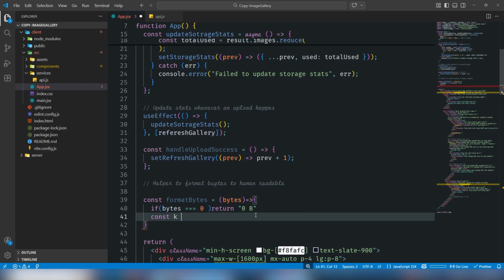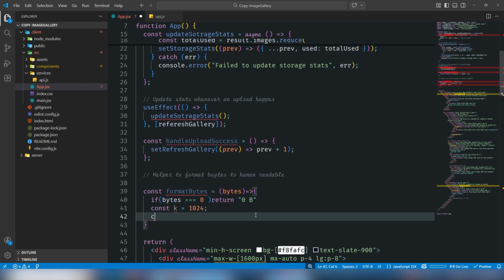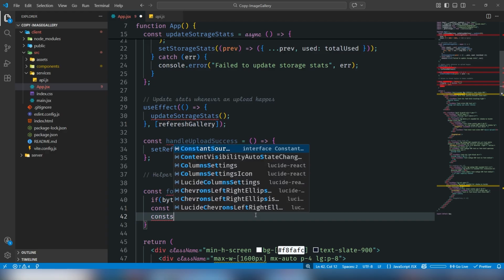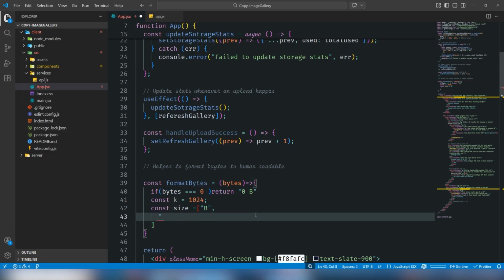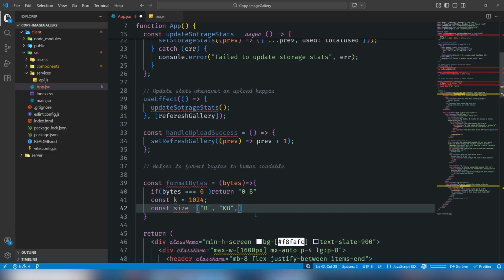Let's create k, meaning kilobyte, 1024. Sizes: there are many sizes such as byte, kilobyte, MB, GB, just like this.